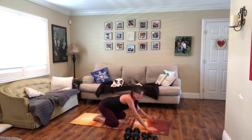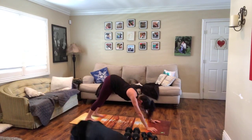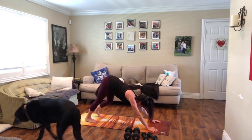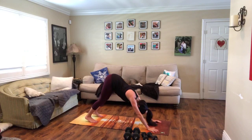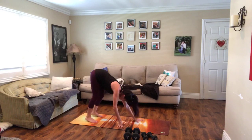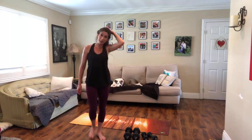And we're gonna go right into a downward dog. Walk out that dog, friends. Bend both knees very slightly. Walk your hands to meet those toes very slowly.